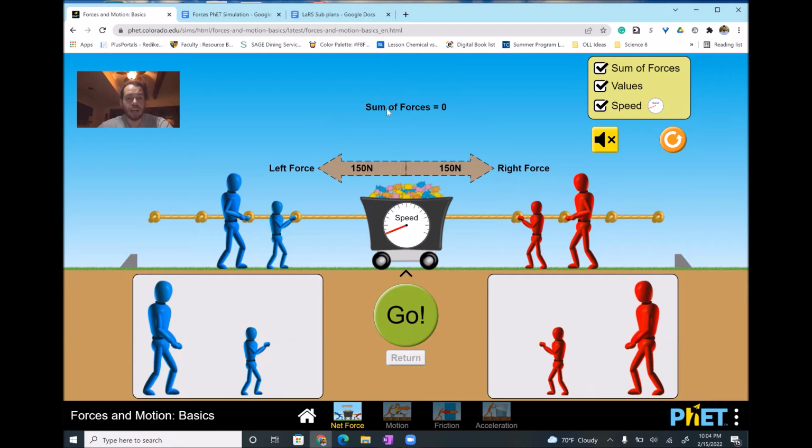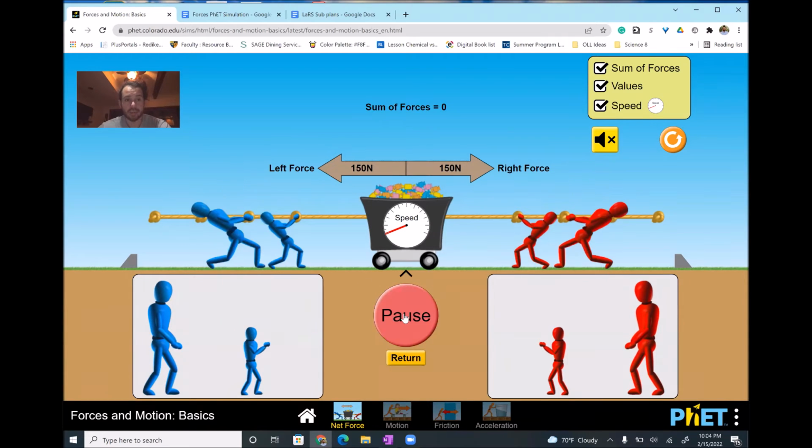Then you notice that you have some information here. We have sum of forces, left force and an arrow or a vector pointing to the left, right force and an arrow or a vector pointing to the right, and a big green go button. So once we set everyone up, we can run the simulation by pressing go, and we'll see that the people start to pull.